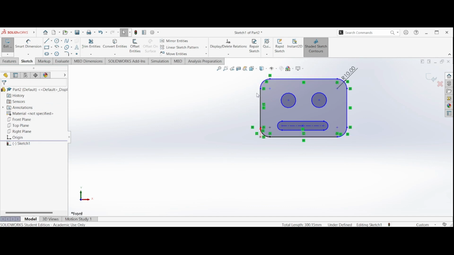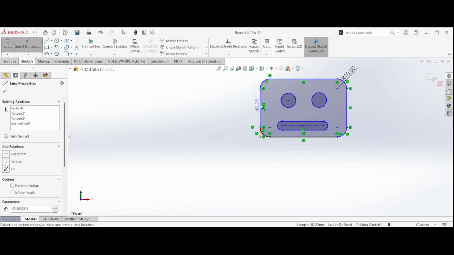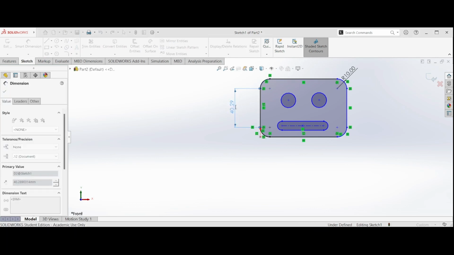Now, the last thing we need to do is dimension the rest of our entities. To do that, we're going to go over to our main menu here, and we're going to click Smart Dimension. And we're just going to start clicking different entities. So I'm going to make these smaller sides about 50 millimeters.